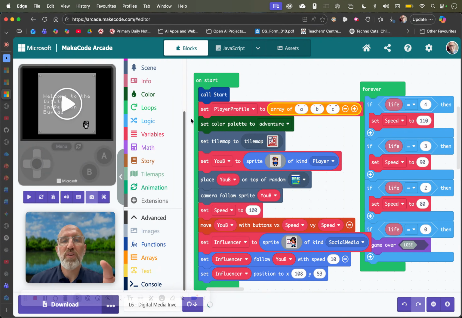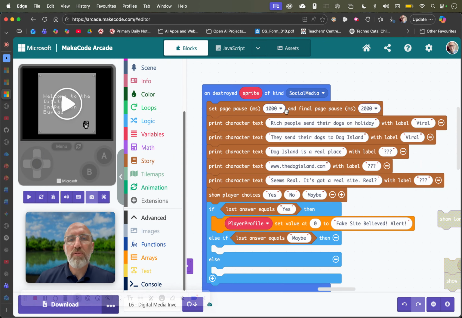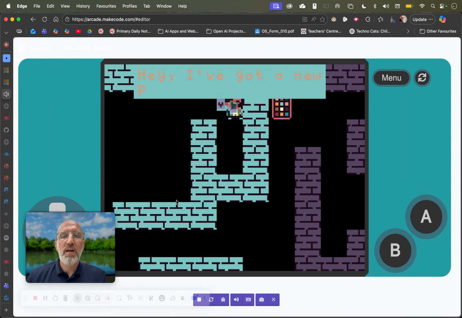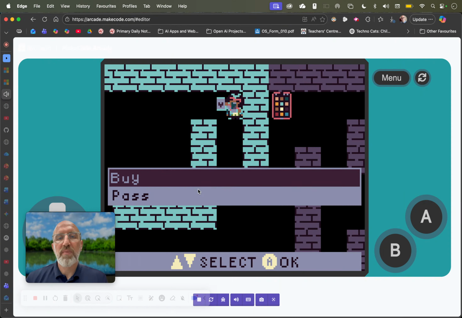Well, once we've got this into our start block, we can then go over to what's happening when we destroy social media. So going through this, once we destroy social media, we are then immediately given another advert in our feed. Let's go and check this out. Let's go and play this. So here I am in my game. I'm going to go and see social media. And this is dihydrogen monoxide. This is whether it's asking you to go and buy something.